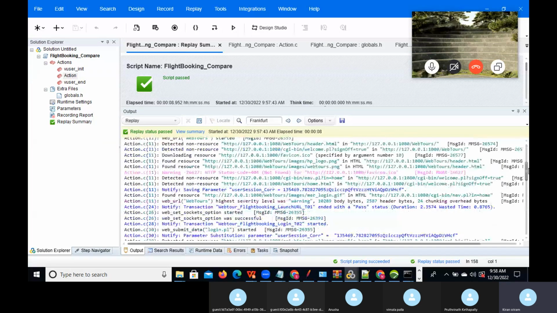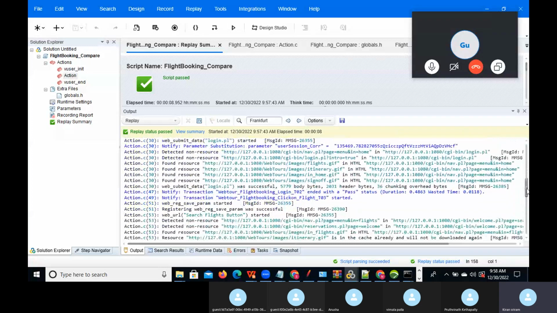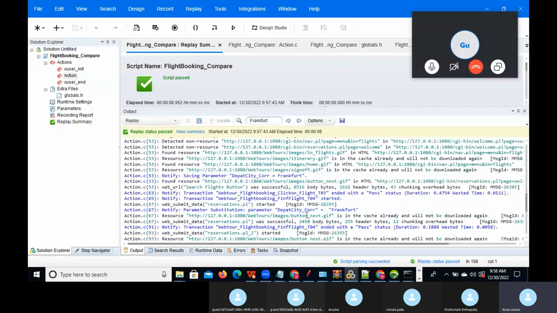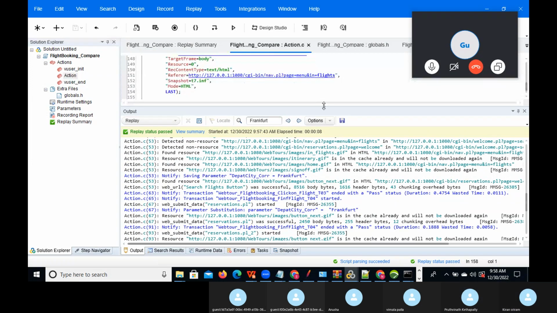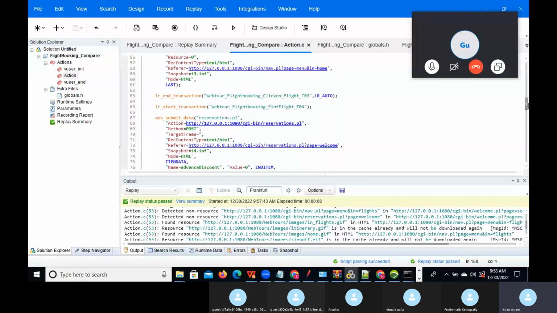You can come here and this is the user section. I already did this. These are the dynamic values captured. Now come here and we need to find, you can observe, departure city Franken. Is it captured or not? See, it is captured and it is replaced. Got it? Yes, sir. So now we have different arguments in this.